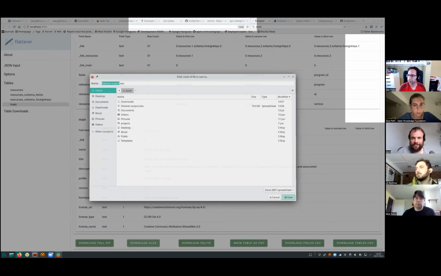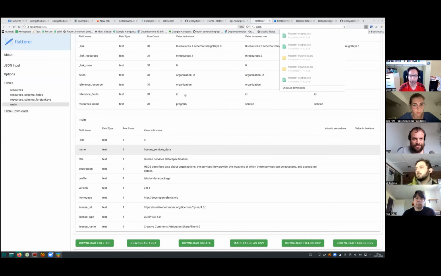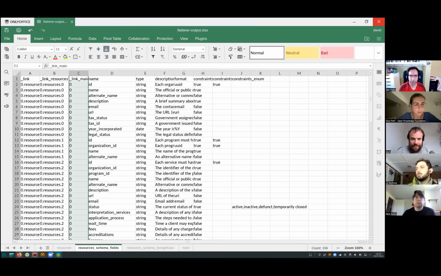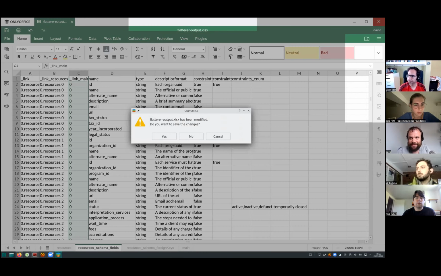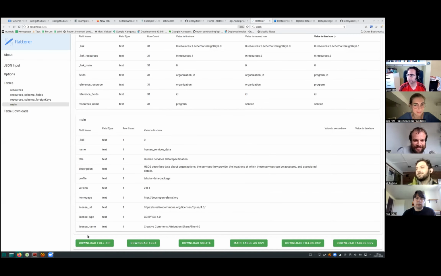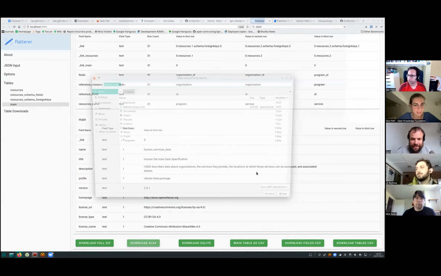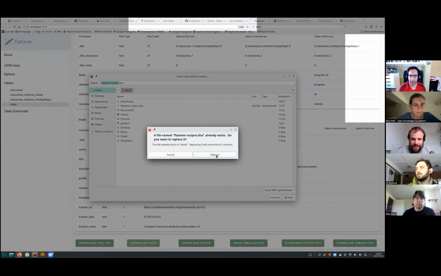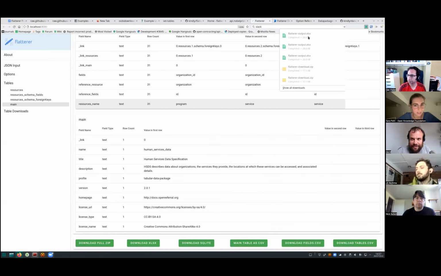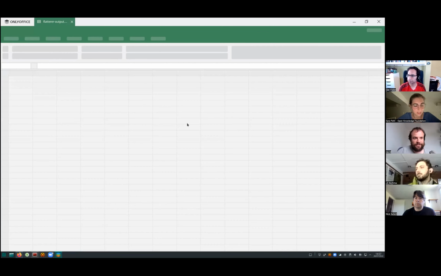Replace. This isn't a great demo because I've got this team, and I don't think it's happy. Has that worked? I think it's because it's the same name. Oh, sorry about this, this is not a good demo. It's the thing about doing demos. I'll download the XLSX file again and see if it's happy. I'll replace it and then let's load it again.